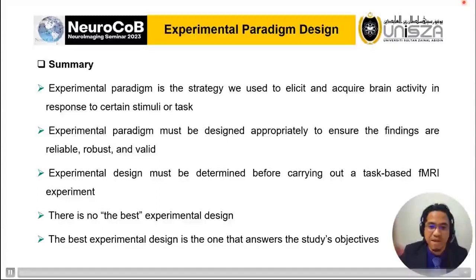There is no best experimental design. We have to remember that. We cannot say that block design is the best, or that event related is the best, because the best experimental design is the one that answers the study objective. So when you are designing your experiment, the important thing that you have to keep in mind is what you want to achieve, what you want to measure, and from there you design your own experiment.